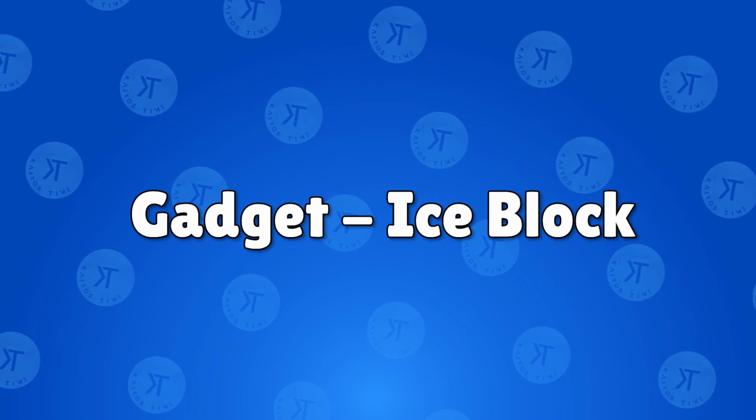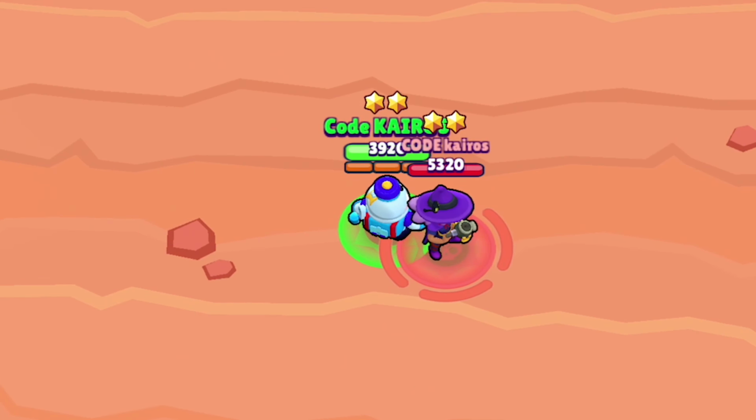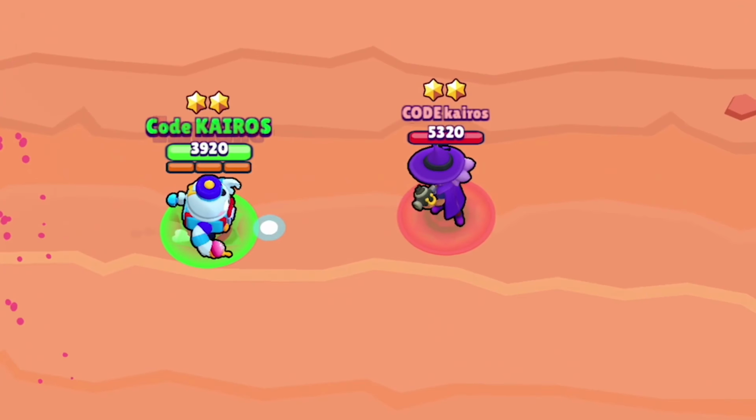Lou's gadget, Ice Block. When Lou activates this ability, he shields himself with ice. This makes him invulnerable for 1 second, and that means that absolutely 0 damage can be dealt to him during that time. He can even take a Shelly super right to the face without blinking an eye, but the trade-off is that he can't move or attack for that 1 second.